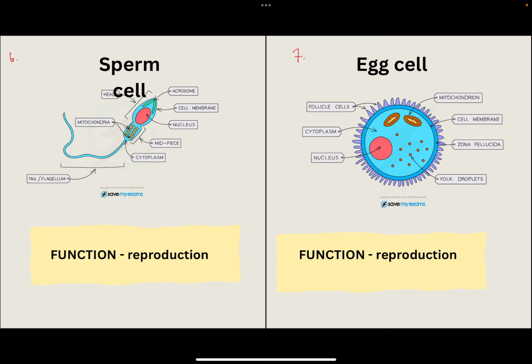All right, now let's go to our sixth and seventh cell. Now the sixth cell is going to be the sperm cell. Have you noticed something about these two of them? These two of them are actually sex cells, right? Sperm cell is actually in males only. So how is sperm cell actually adapted to its function? We know sperm and egg are needed during fertilization. It's needed to make a zygote, right?